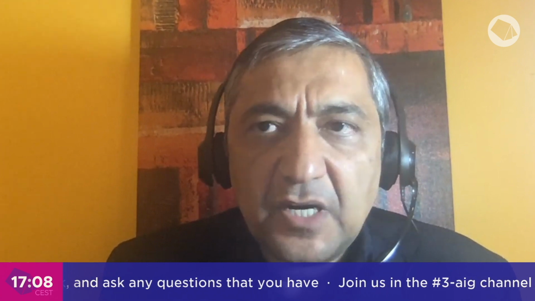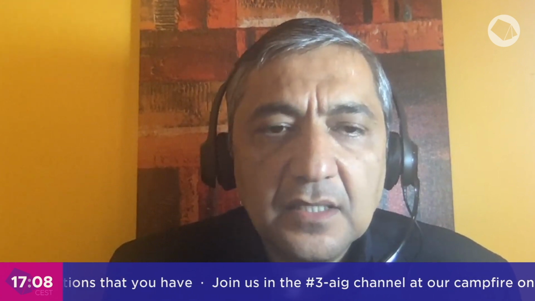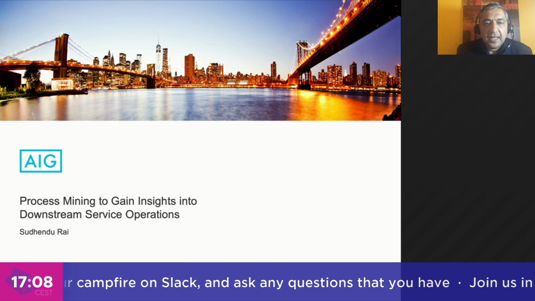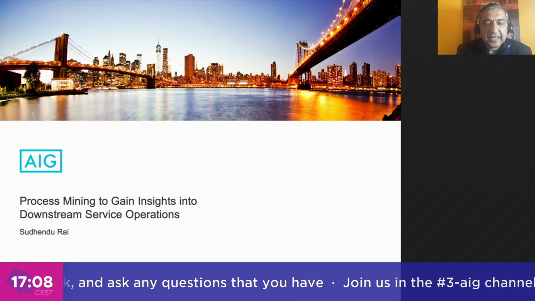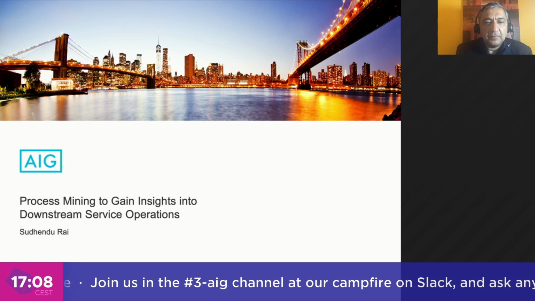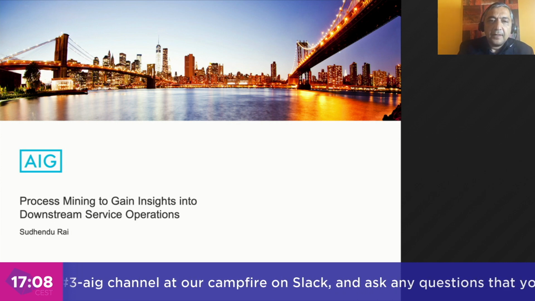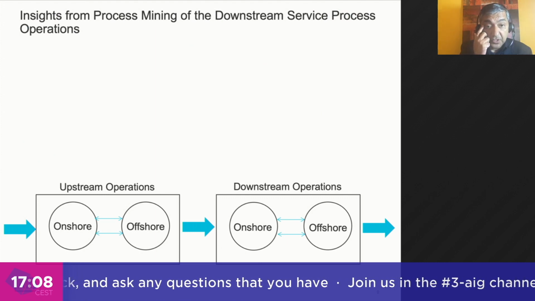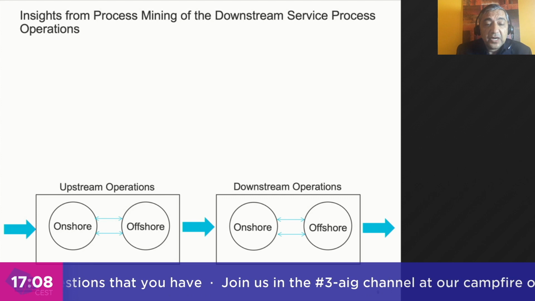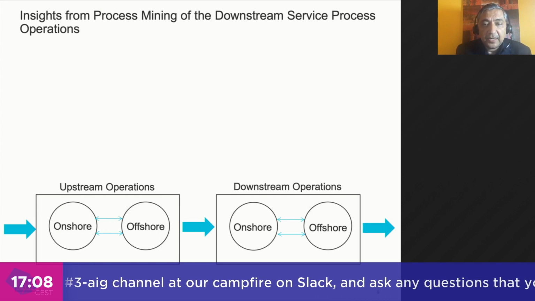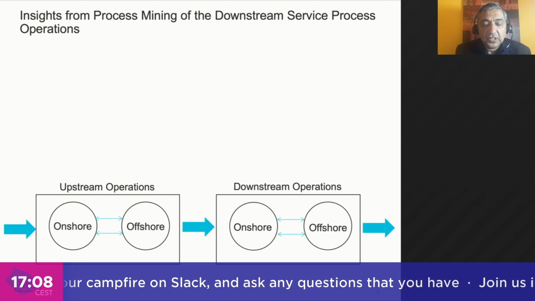What I want to do in the next part of my talk is move on to the downstream operation. So once all the data has been extracted from these customer requests and digitized, indexed, now the processors will get that and then start processing the customer request. Similar to the upstream operation, the downstream operation also had an onshore and an offshore team.